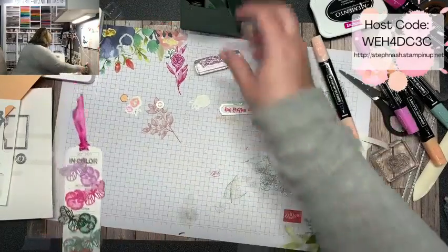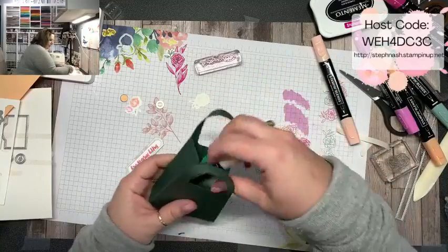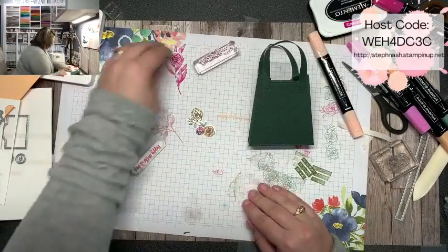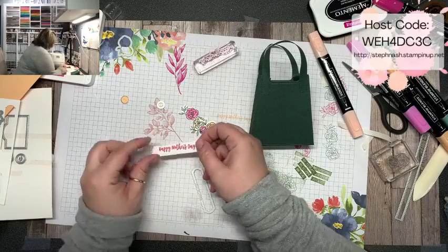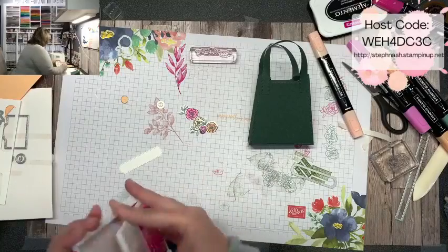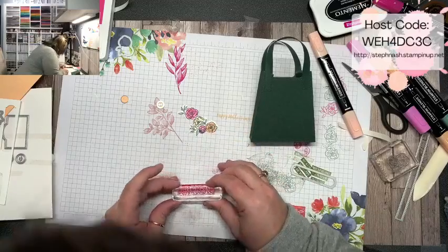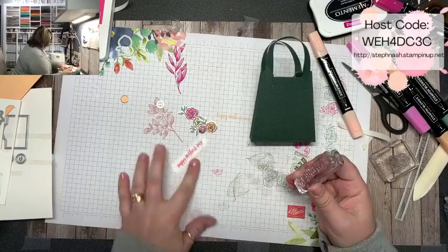Okay, so let's pull this back in. So we now have, I'm going to take these out of our little bag. I've got some flowers. So we have three sets of flowers. We have our little label, which shifted. So I'm going to restamp that. And this is the joy of the photopolymer. I can stamp on my label here. Getting it lined up. There we go. So that's better.